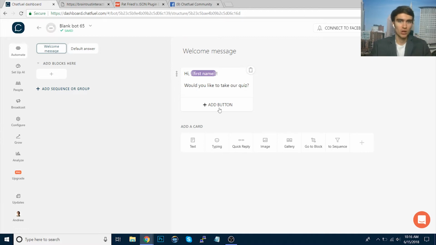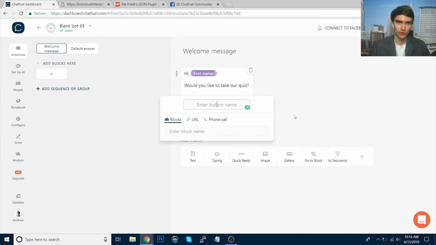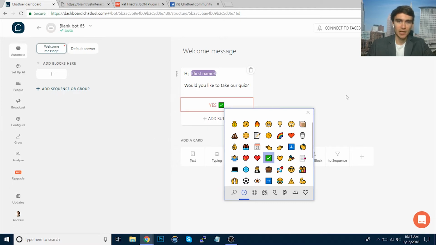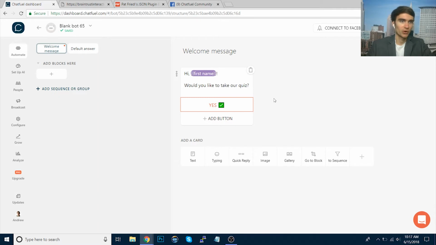Okay, so we are going to add a button here so it'll allow them to return to this quiz at any point instead of using quick replies. And let's say yes, and I'll use the green check mark emoji here, and we'll just give them one option for simplicity.